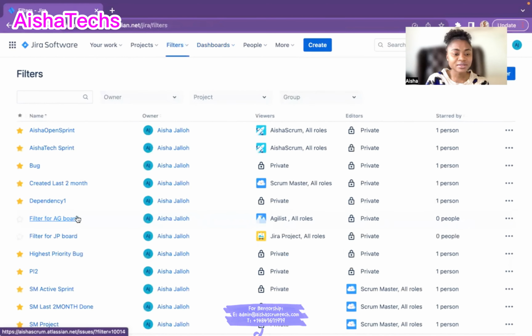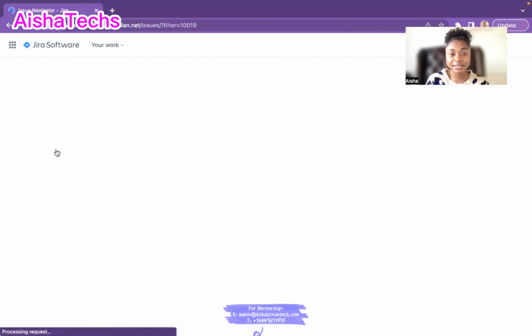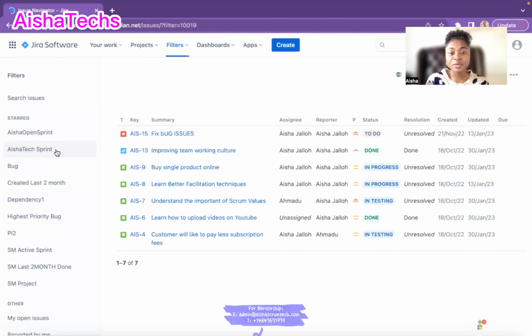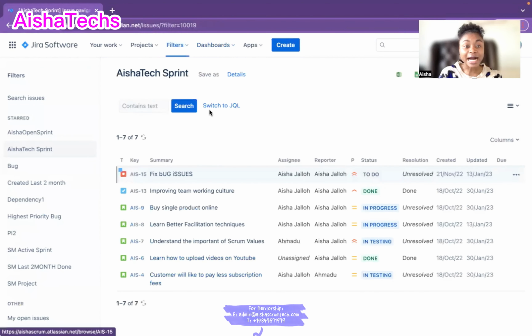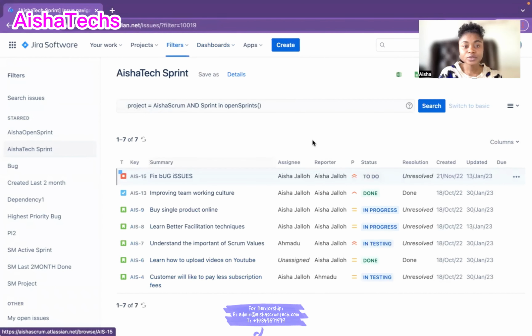These are all the previous filters I've already created. This is my last filter I created, the Aisha Tech Sprint, from my last video. I just want to show you all another way to create this. If you recall, this was my current active sprint board, right? So the goal for me today is to show you how to create one for your current sprint that's open at work, where you can use that open sprint and add it to your dashboard, so you can create a dashboard full of metrics. So this was my old one. I showed you how to create that.